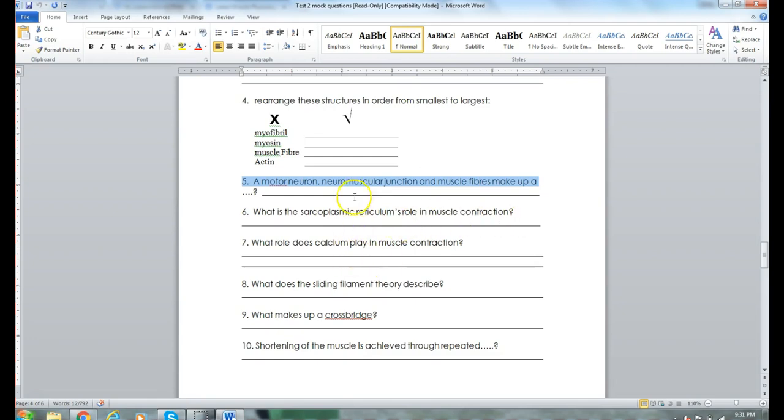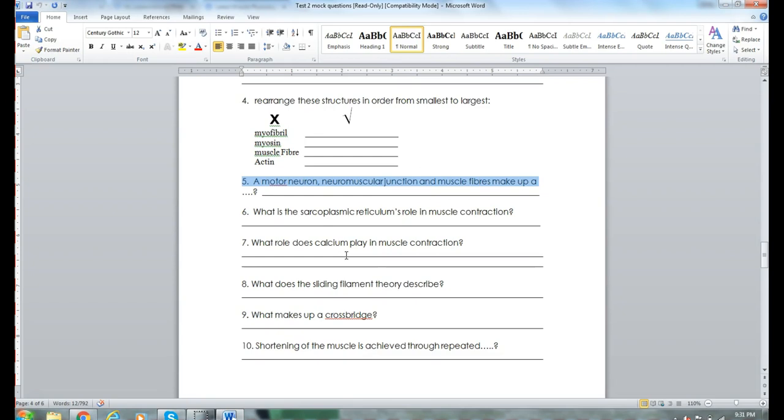And then we can go deeper in and look at what role does calcium play in the muscle contraction, number 7 here. We know that it binds to troponin on actin, and this lifts tropomyosin, allowing a cross bridge to form. I'll repeat that again. So calcium binds to troponin, which lifts tropomyosin, allowing a cross bridge to form.